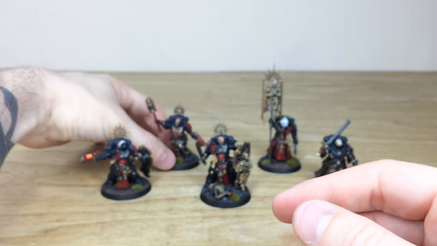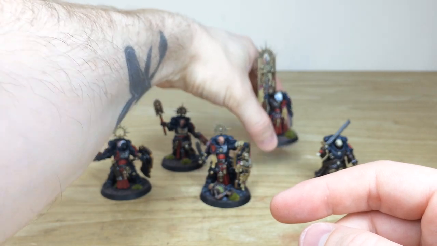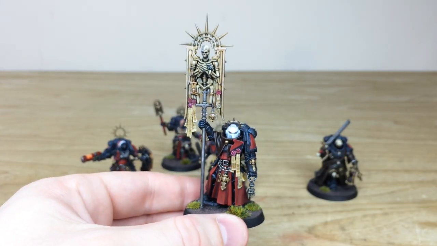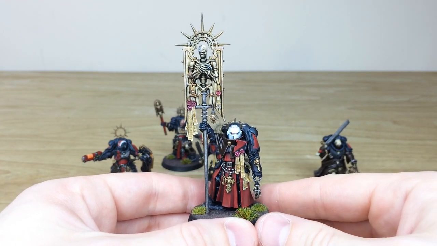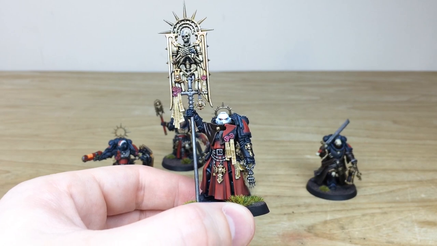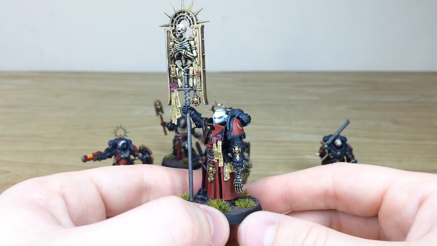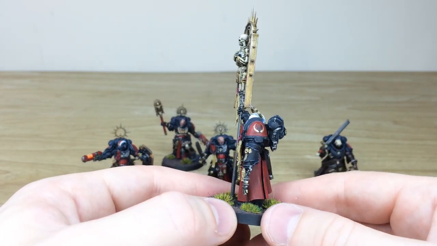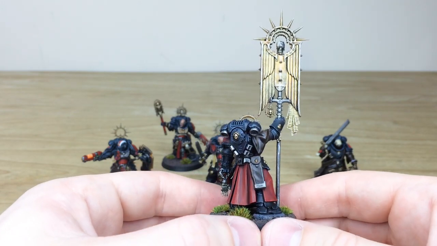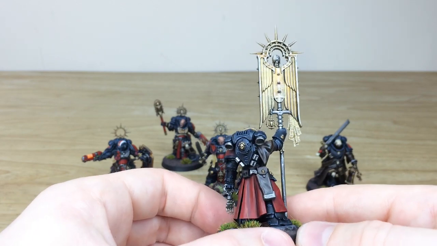And then finally, we have the Blade Guard Ancient. Again, another really awesome miniature, massive banner with another friend to take into battle. You've got every little bit of detail painted on him, all of the purity seals, all the little extra bits of detail covered across the miniature. You've got the red robes on this chap as well, which I think gives him a royal, regal look, which is really lovely.